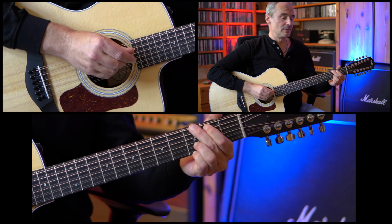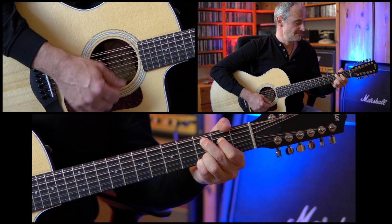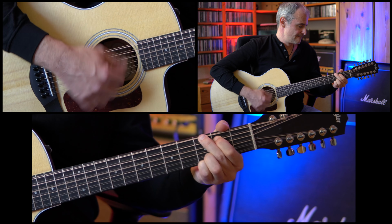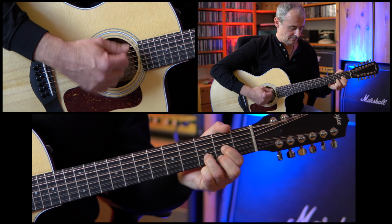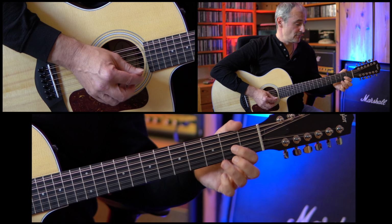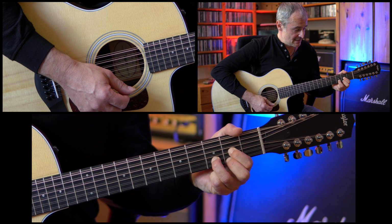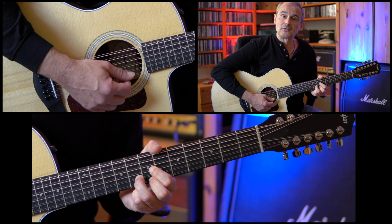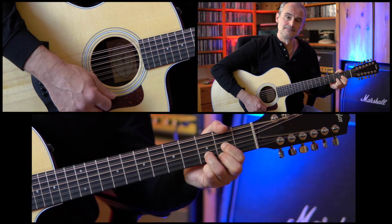We're starting in the same way as we did before. So the little interlude starts again on the D string and moves this chord shape up and down the neck. We're starting on the open D chord, moving this chord shape up to the 9th fret again, and then down to the 7th fret, and then back down to the 2nd fret. One more time.